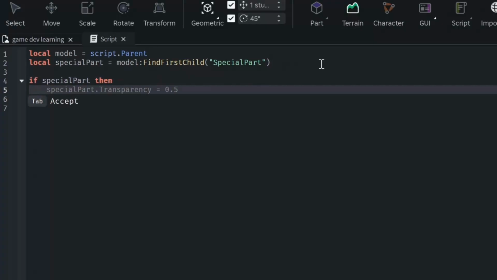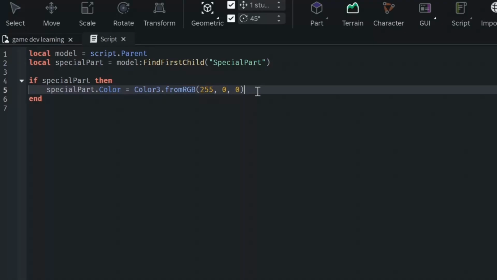now we need to change its color. So specialPart.Color is equal to Color3.fromRGB, and we're getting red, so that's going to be the first parameter. So 255, 0, 0. That's how the RGB values work.